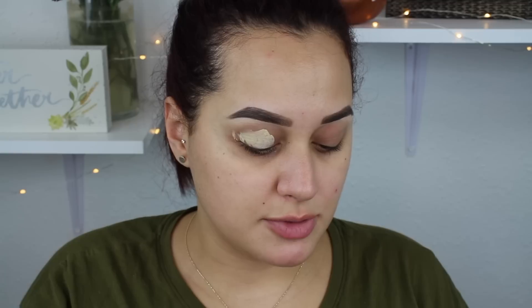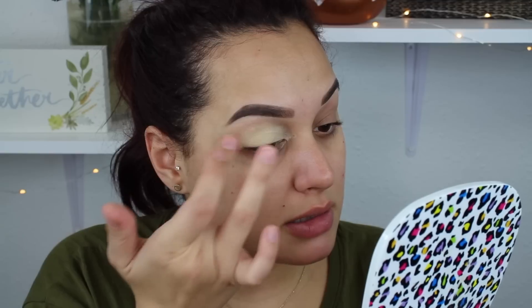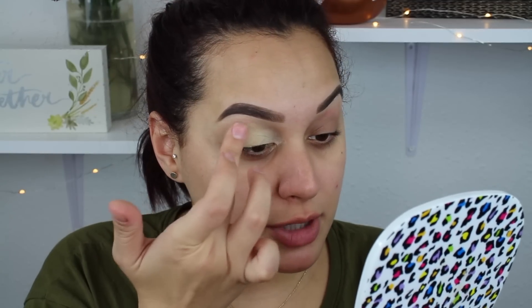Let's go ahead and jump in. I'm going to start with eyes because that's how I like to do. I'm starting with my Soft Euka primer — I literally don't know what I would do if this got discontinued. I'm going to do one eye on camera and the other off camera because that's boring. This is from Maybelline — this is the City Mini Palette. I have never tried these before. I'm actually not a huge fan of drugstore eyeshadows.